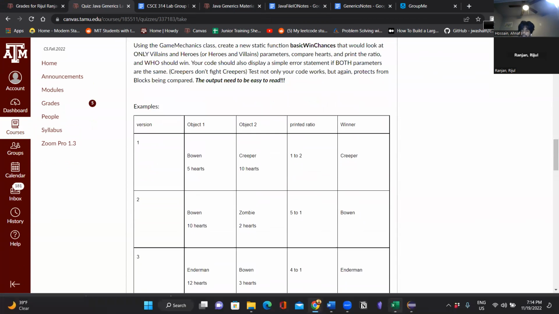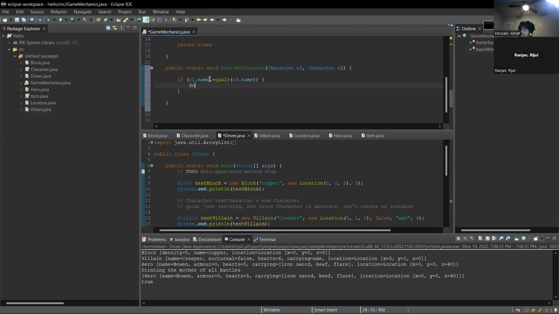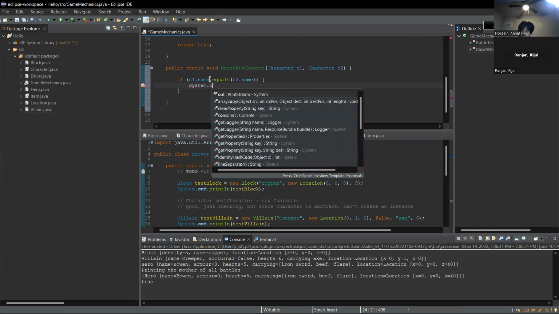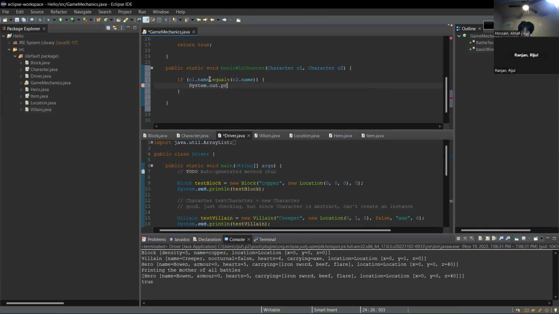You can just write some pseudocode. System.out.print error. Or we can do name. You don't need a try because you already have the if statement. Just throw. Okay. Let's throw that. So throw the element exception.